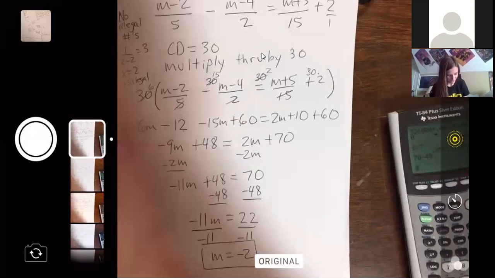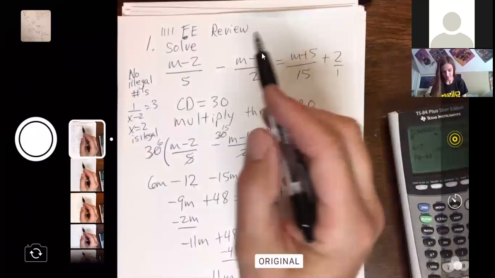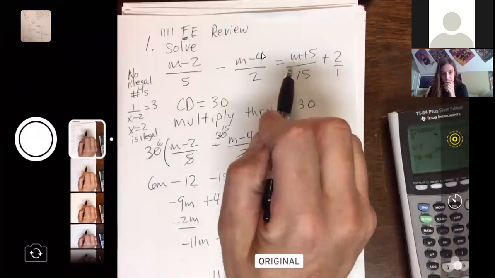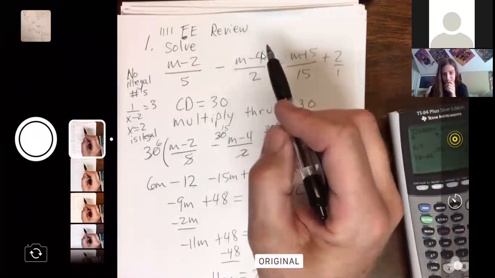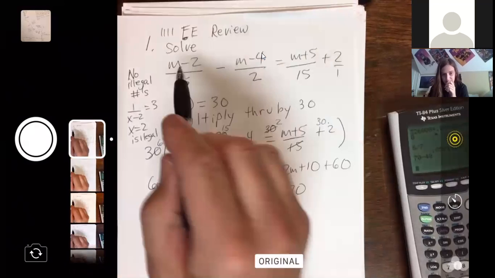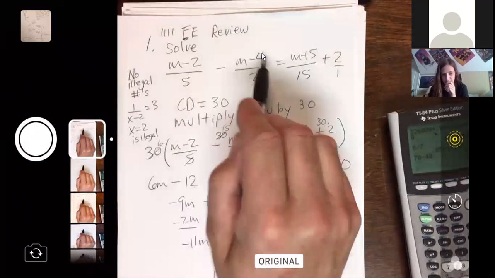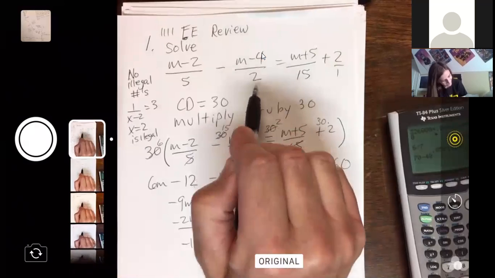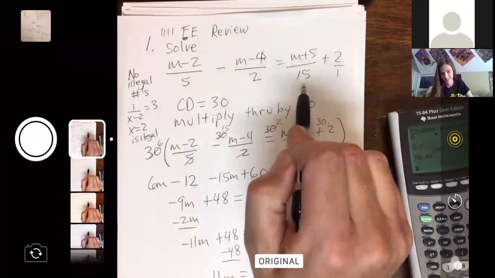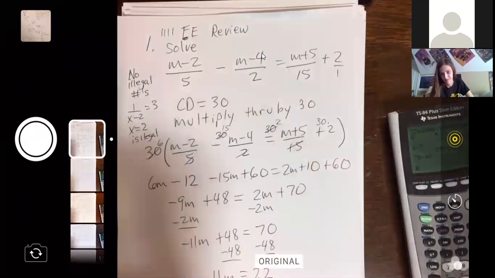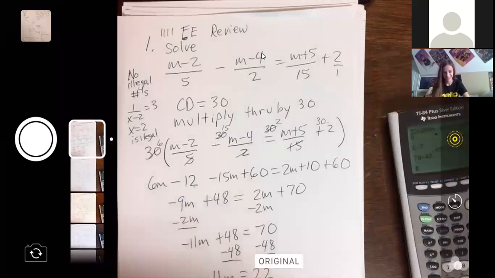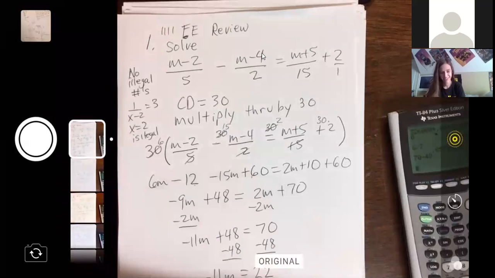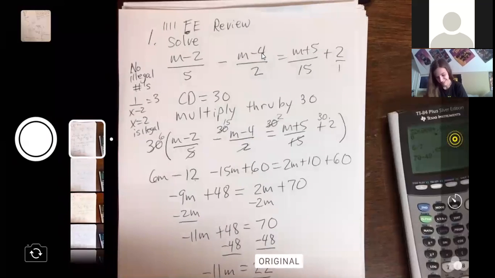Right. Well, it is possible to do it with the fractions in. I call it the I love fractions method, but you have to combine everything with fractions rule. So you're going to get like a negative 2/5 here, and you've got to combine that with your 4/2, and then a 1/3 over there. 5/15 is 1/3. If you can combine all those fractions, help yourself. But no, I would prefer to clear them and make everything whole numbers. It seems a lot easier. Yeah. I do not love fractions. Okay.